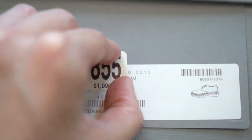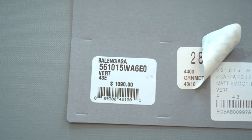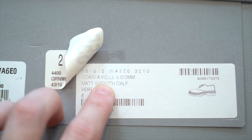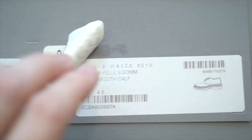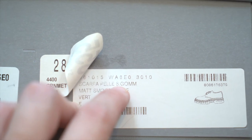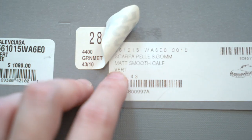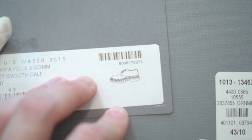Actually, let's get this off of here so we can show you that. So up in the top you've got that 561015, which matches what you've got on this other sticker. Under that, Scarpa Pelle S.Gomme, and usually that's referring to the different types of fabrication used here. I can't translate everything, but I'm guessing it's different types of leather and fabric and rubber and such. But take a look at that S.Gomme. There is no space on either side of that dot. It is just all one piece, S.Gomme. And if there are spaces there, that is something to be concerned about. So then you've got material, I'm guessing smooth calf, so calf leather. You've got that color again, and that size again also matches the other sticker. And then off on the right here, you get your wireframe of the shoe itself.